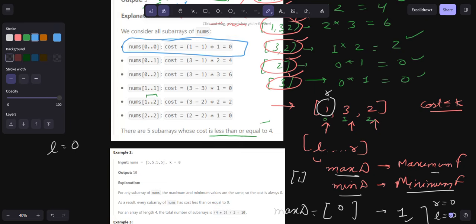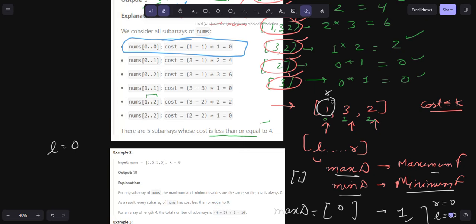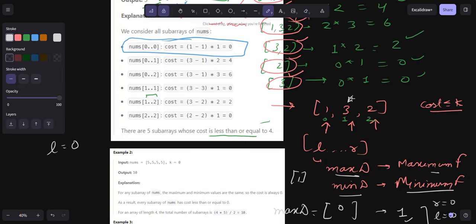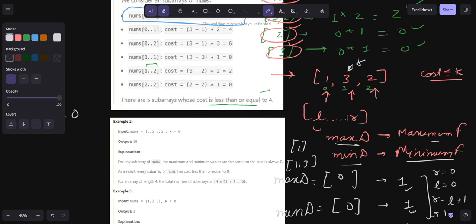This is done. Now next time your R is going to move forward. So let's say your R is here now. Now in this case, this is a new window, right? This is now a new window, 1 and 3, right? Okay. So now here in the max D, the max element should come in the front.